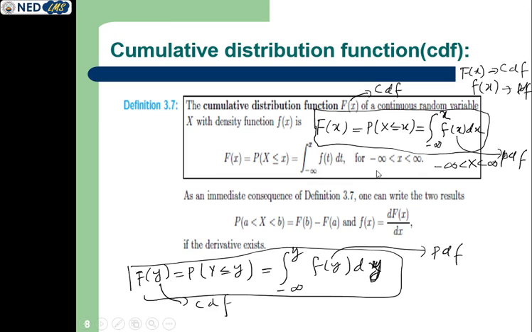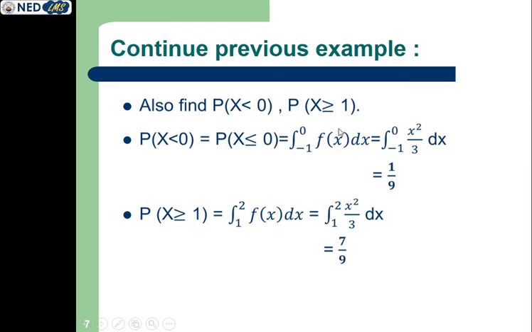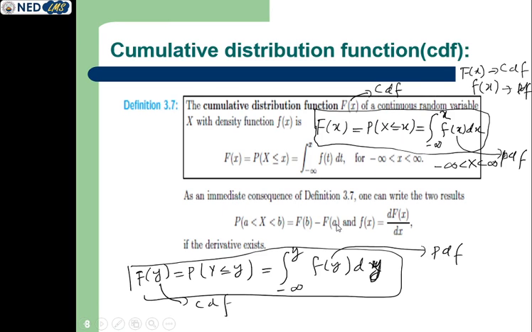What are the advantages of CDF? There is an alternate method for finding probability. The first method is finding probability by the help of PDF: first of all, verify the PDF function and then find probability at several points. But CDF is the alternate method: first of all, find the CDF by the help of this formula, then find probabilities of several events, just like we discuss in the next slide.